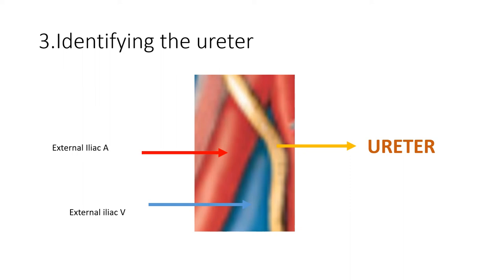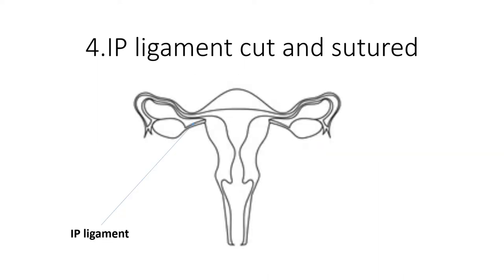Once you've identified the ureter, it's then easier for you to clamp the IP ligament and carry on with your surgery. So the fourth step then is to clamp and cut the IP ligament, which is just the ligament that I've shown here in this picture with a line.